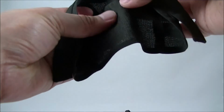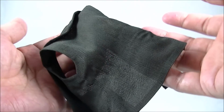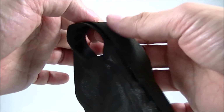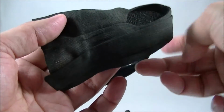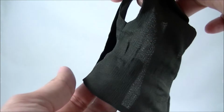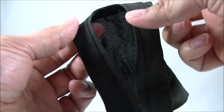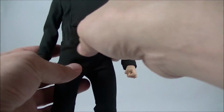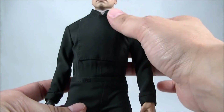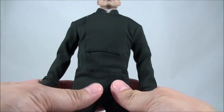I love the material. It's very thin, and I'm not sure how they got that texturing in there, but it looks really nice. It's a sort of greyish colour that stands out against the black of the rest of his outfit, and I think it's very accurate to the movie. I'm not sure how they select these materials, but again, Hot Toys just does a great job with the tailoring and the selection of their materials. So you see the collar at the back all the way around. It's just very nicely done. The core outfit itself is here, so you see the full black of his battle, or the end duel with Vader.